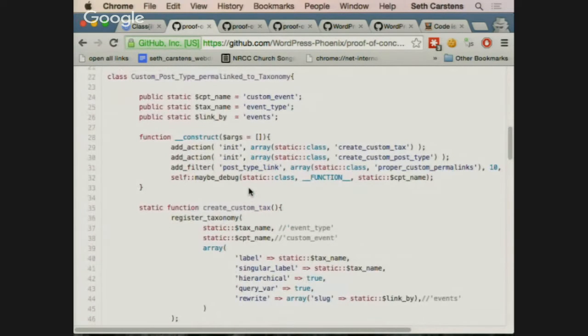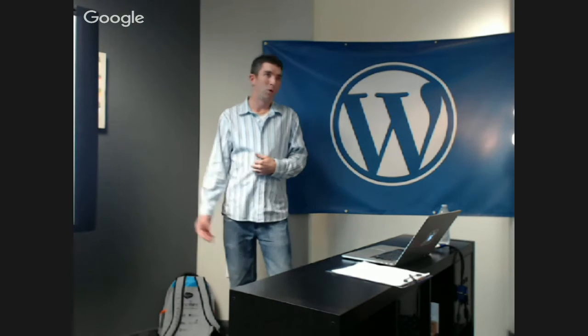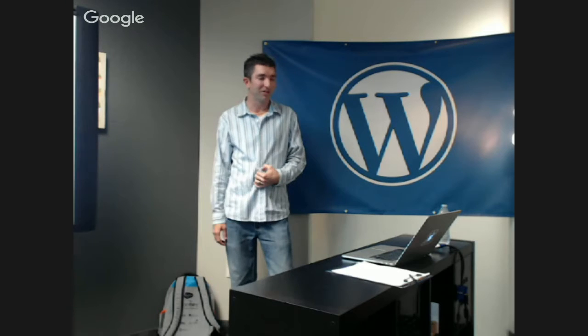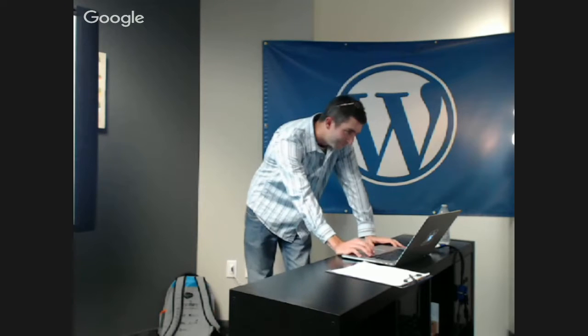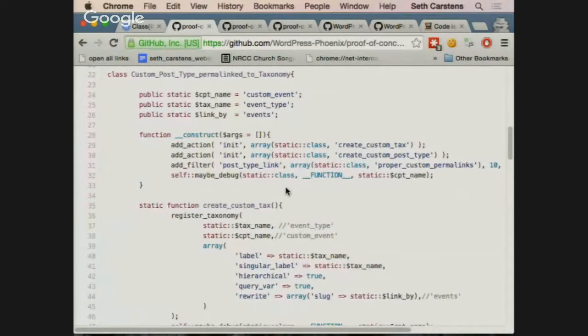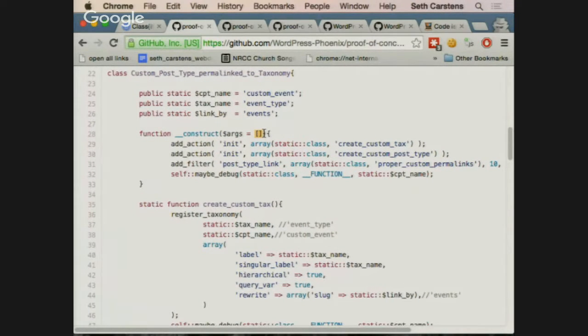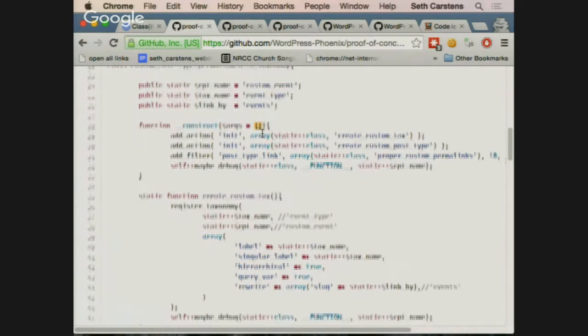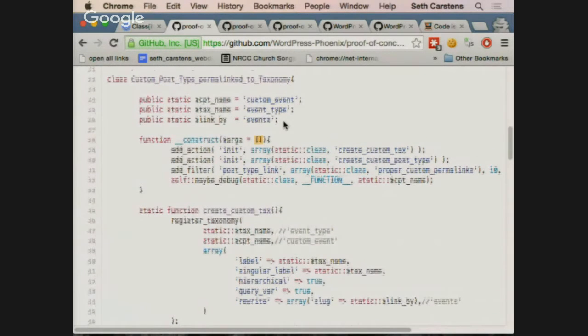The most recent issue that I ran into is most newer developers are using brackets instead of the array function to create their arrays, which immediately pushes them through PHP 5.4. I tried installing a bunch of plugins recently on my old WP Engine installs, and half of them don't work because people are creating arrays using shorthand now. Hey, look, I do it too. So that right there is enough that would now require PHP 5.5.